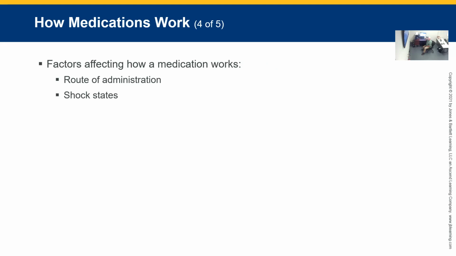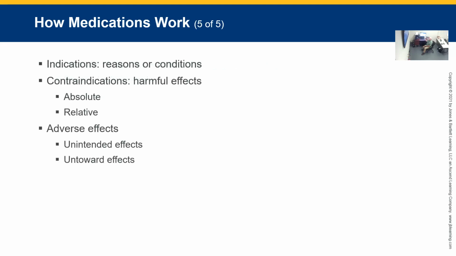Now, anyone who's in shock, if they've lost a lot of blood or been involved in trauma, you pretty much don't want to give them any medication, because if the metabolism is not good, the medication is not going to act normally or work normally. Contraindications would be someone who's allergic to something.